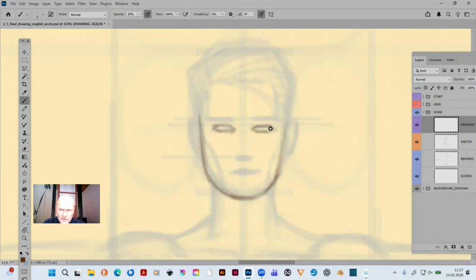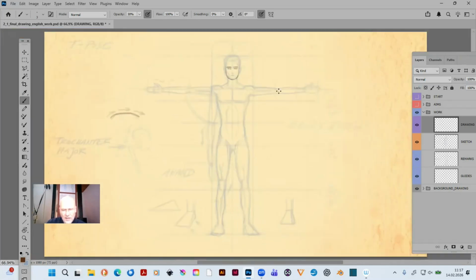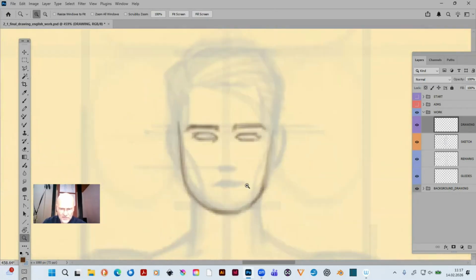For the details of the face, I want to make the remark again about the videos that deal with the head and face proportions and the shapes of the details of the face too. Okay. But you can see that we have a really small appearance here and it makes no sense. And sometimes it's not really possible, because of the pixels, to create a really perfect detailed face. You can see this especially on the nose tip.